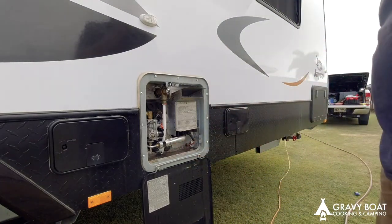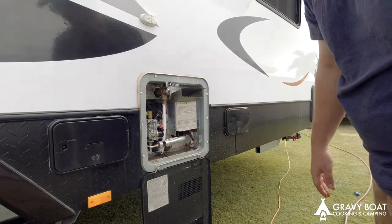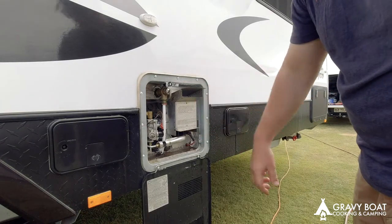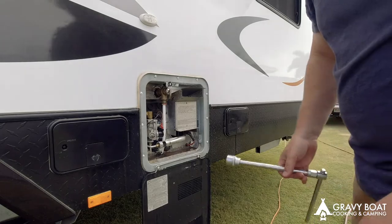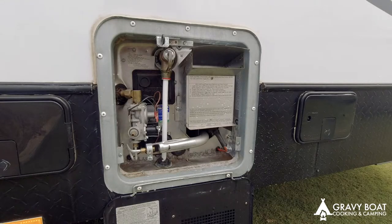So what we'll do is I'll get a cloth now and just dry all that off, clean all that out there, the dust and dirt and stuff. But also then we'll fill it up and check it's not leaking there. That way we can see there's no more water getting in. So I've cleaned it all up. Just going to go flick the pump on. You'll hear the pump filling it up, and hopefully we get no leaks. We'll check it out.